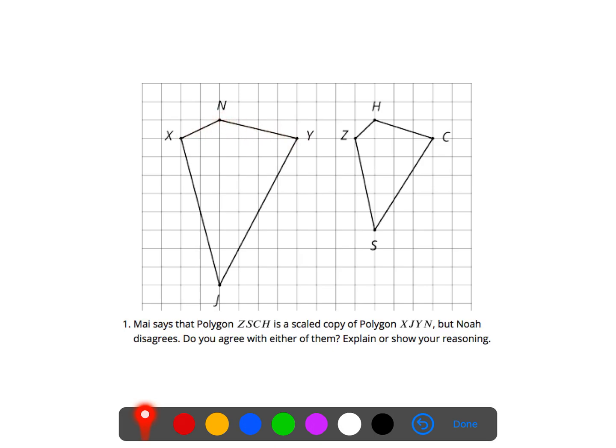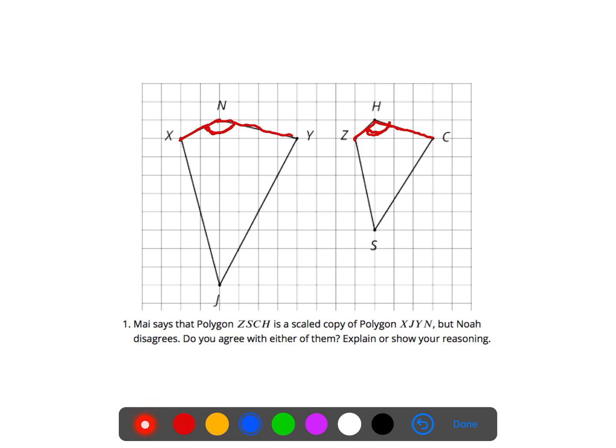Okay, and looking at the measurement of this angle, when we take the measurement of an angle, we're talking about the distance in degrees between those two rays, and we're going to compare it to the distance between these two corresponding rays on the scaled copy. Now, if you look closely, this looks like a larger angle. It's more spread out than it does here. All right, let's look at another one.